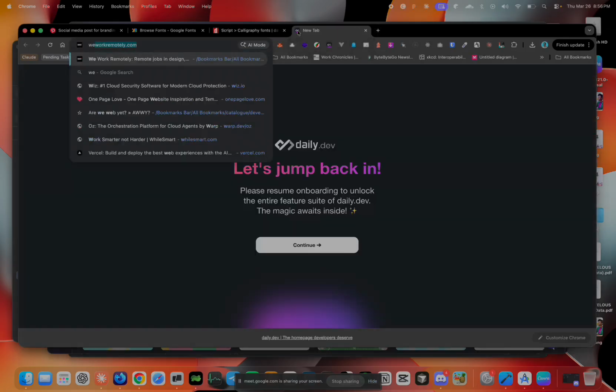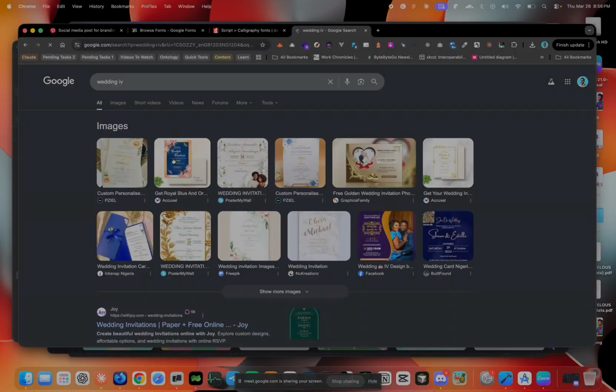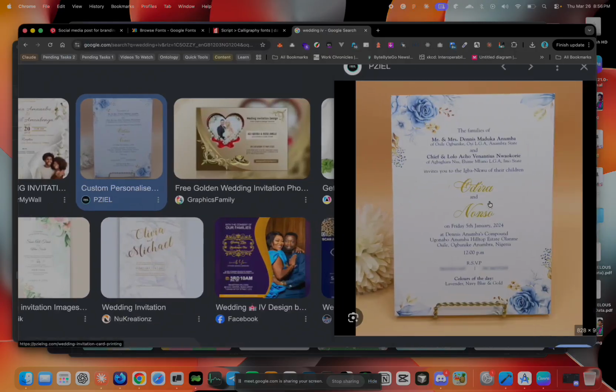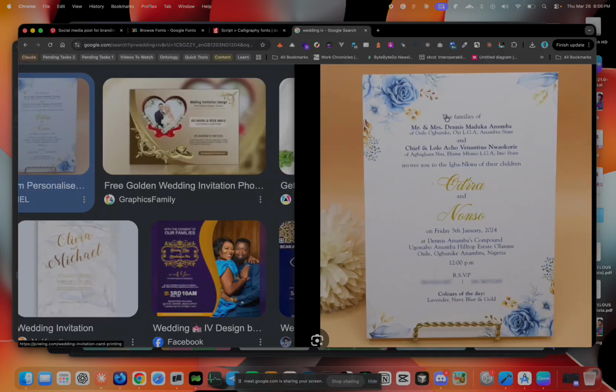I'm going to search for a wedding invitation, right? So when you take a look at a wedding invitation, let's use this one for example. I'm going to zoom into this. You see they are using a standard Times New Roman kind of font, right? When they get to this part, they use that font because they're trying to mention the names. Sometimes they even use this to write down additional details in the card. So just to buttress my point, you can see it right here.